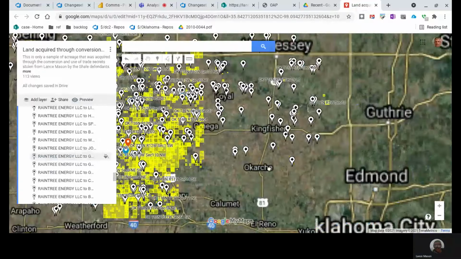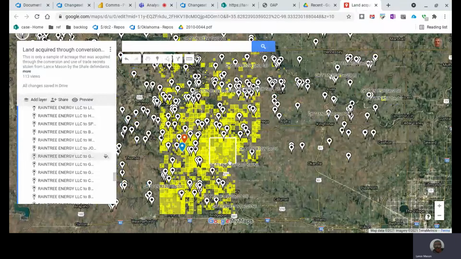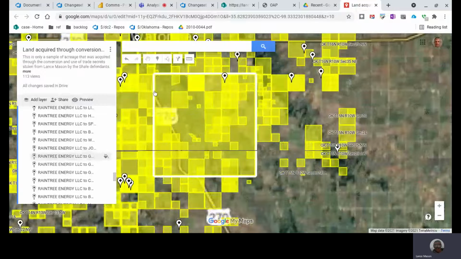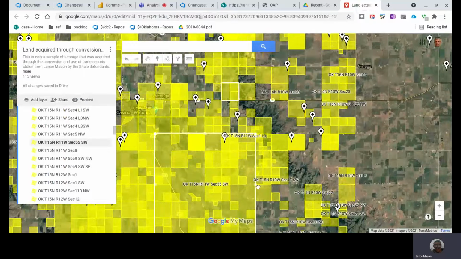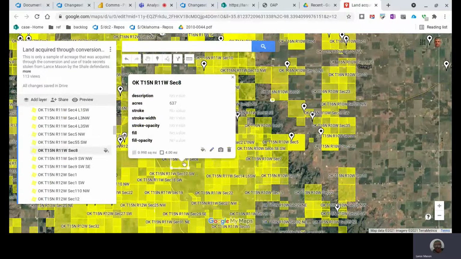The square right here is 36 square miles. You can see here's one of the sections. A section is 1 square mile. So let's see if we got that. We're still in the square. If we don't want the township, which is the square you see right here, but we want to get a section within that, see, this is section 8, 637. It's roughly 640 is 1 square mile, but this one is a little less for some reason.